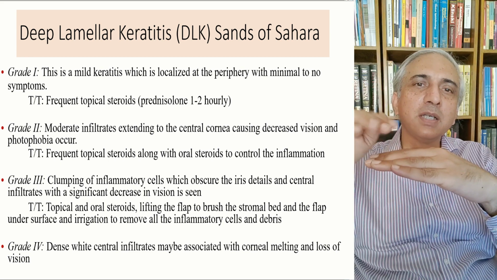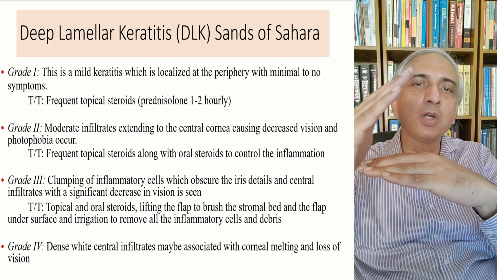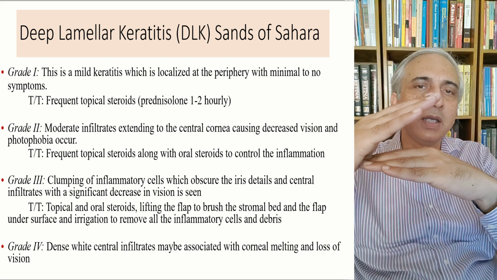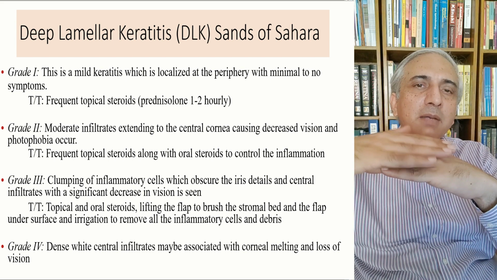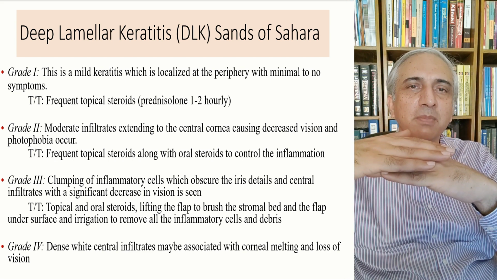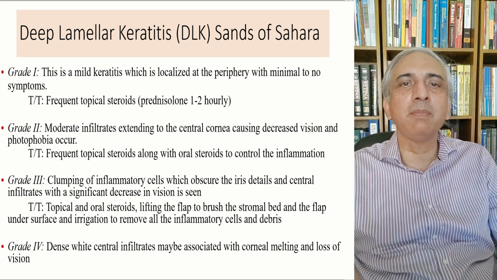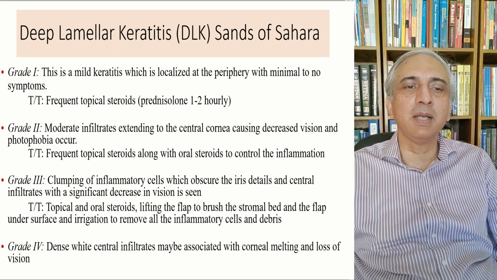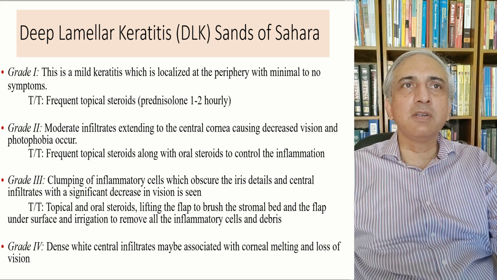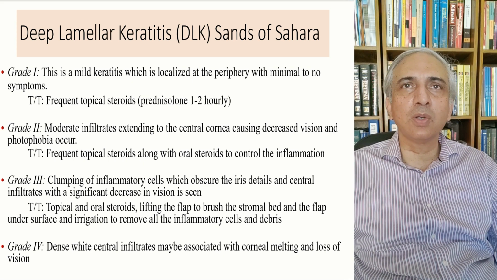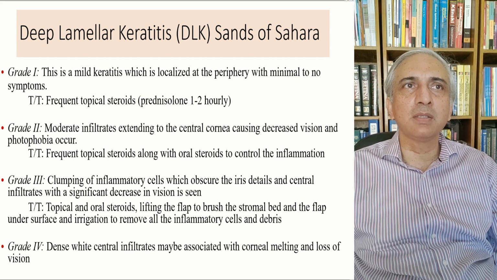So when you're doing surgery, you can have debris which you did not wash out or somehow that remained over there. So when you put the flap back, that debris remains over there and produces inflammation. That inflammation is going to produce inflammation in the deep lamellae of the cornea. That is called deep lamellar keratitis. So if it's grade 1, it is mild keratitis, which is localized in the periphery with no or minimal symptoms.